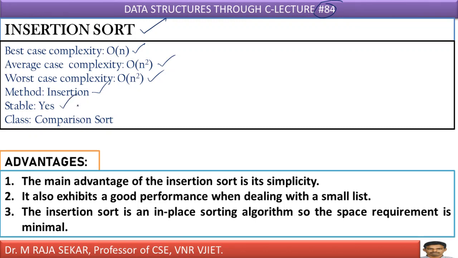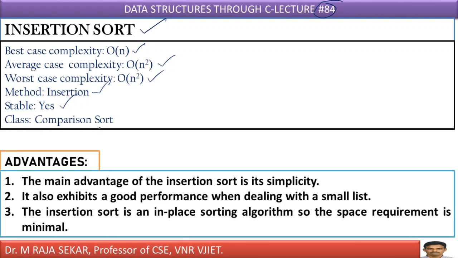I already explained, I think in lecture number 80, while explaining bubble sort, what a stable algorithm is, what the definition of a stable algorithm is, and why an algorithm can be treated as stable or unstable, with proper illustrations. I explained that in the bubble sort algorithm lecture. I request you to go through that lecture once.